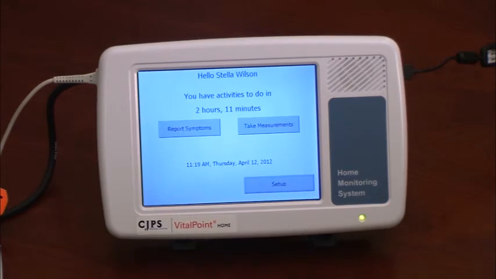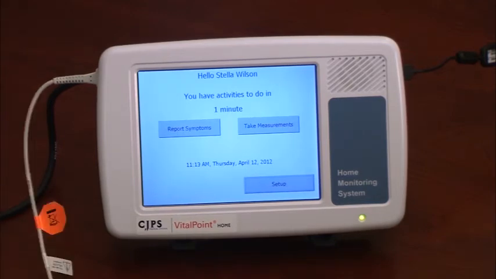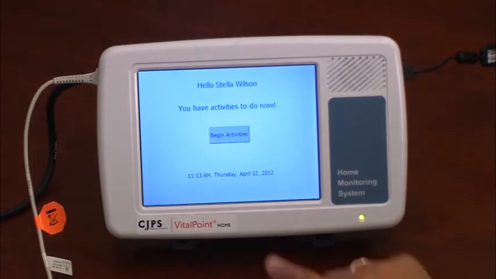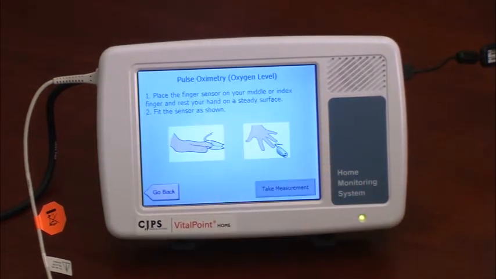See the short remote connectivity software video for more information on how to generate such instructions or question-answer sets from the caregiver's computer. Another activity alert the patient could receive, and the most commonly used activity alert, is for the patient to take a measurement. As mentioned earlier, the patient will be taken directly to the particular measurement screen.